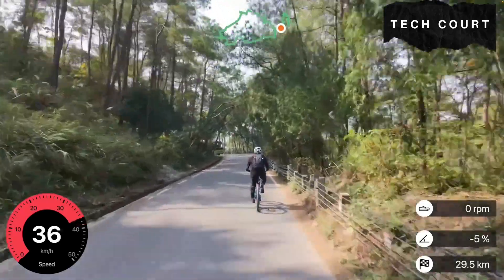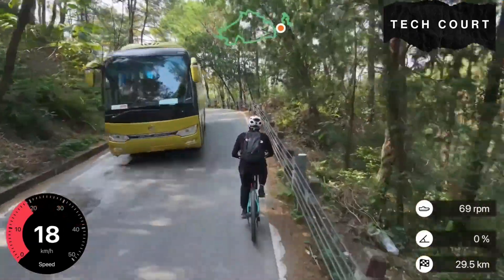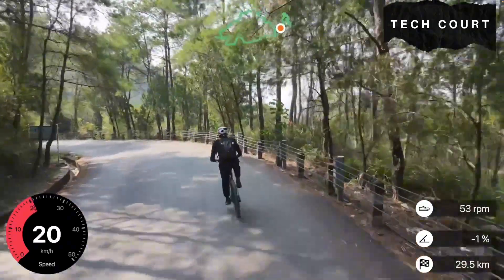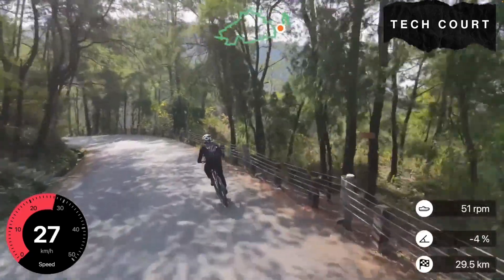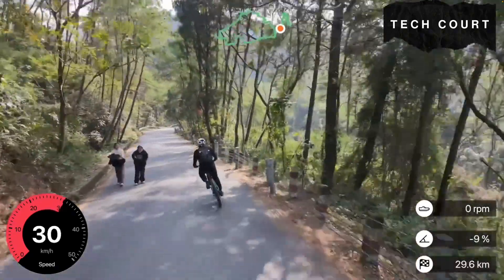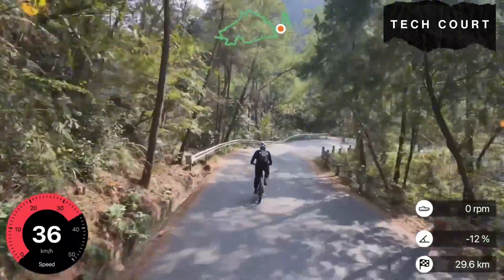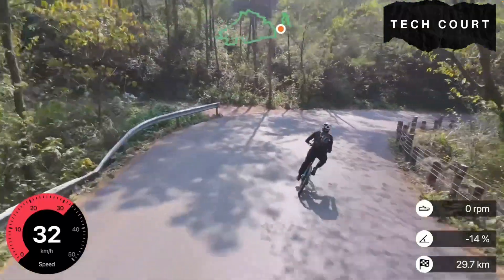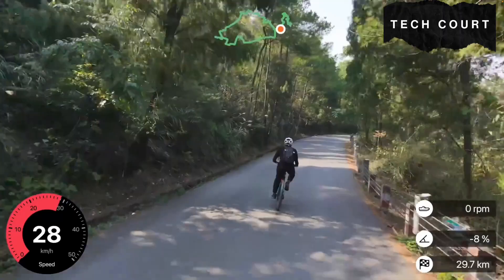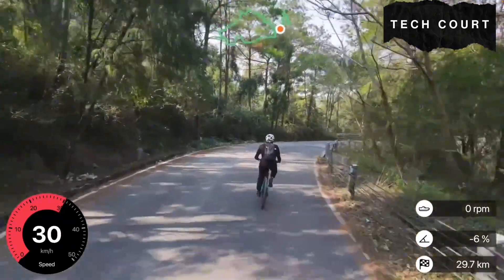After reviewing the entire 9 minutes of footage, the result is surprisingly good for a drone this size. The follow mode is smooth, stable, and reliable. Obstacle avoidance handles branches and passing cars without drama. The tracking logic adjusts naturally to speed changes, and for creators who work alone — cyclists, travelers, outdoor reviewers — this is one of those tools that genuinely makes solo filming easier. If you want to see more tests at higher speeds or with different vehicles, let me know in the comments. For now, sit back, keep an eye on the speed changes and how the drone reacts, and enjoy the full ride.